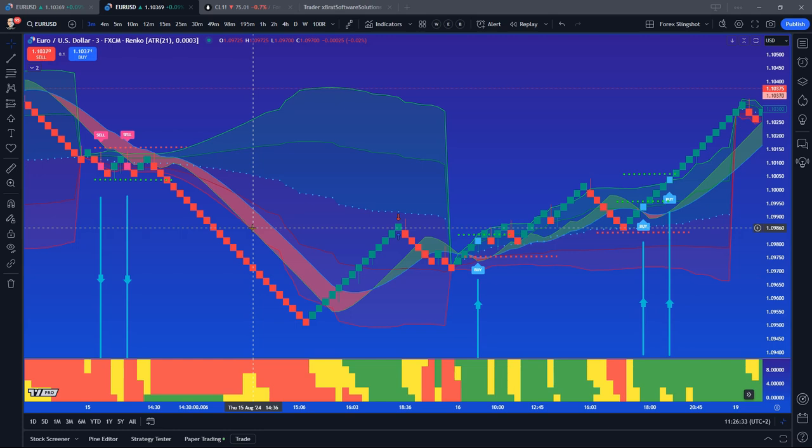So they've got a really cool chart type of the Renko with ATR 21. You can see it up there. And then I've got this on the 3 minutes. So it really depends on how much volume's going through. So it does move quite fast, but then it can slow right down again. So this is 2 whole days on the chart. We have the Uni Renko ATR 21 on the 3 minute on Euro US dollar.